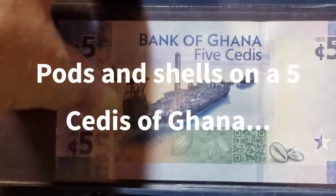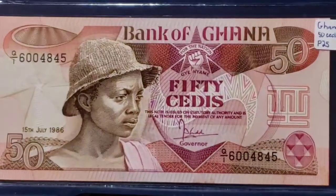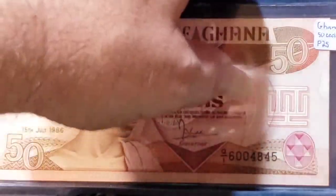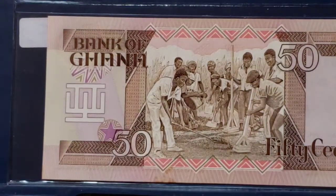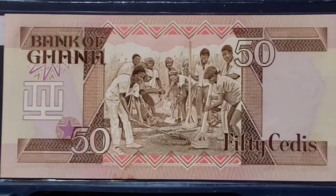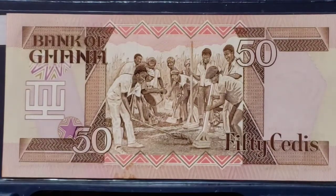But the next note I have of Ghana is just to indicate just how far Ghana has taken their primitive money. You're going to look and look and look, and you're going to see a young man with a braided hat on here, and you're going to see some guilloche work, and you're going to see the arms of the nation, and you're going to see the denomination, and on the back you're going to see people working in construction, and they seem to be working with some sort of a cement preparation, if you ask me. But what you're not seeing is a primitive money unless you focus on the denomination itself.